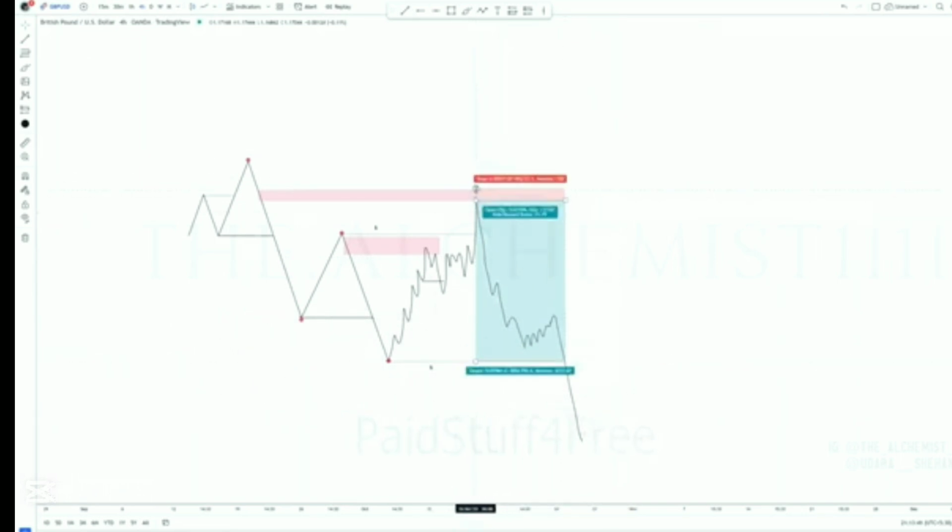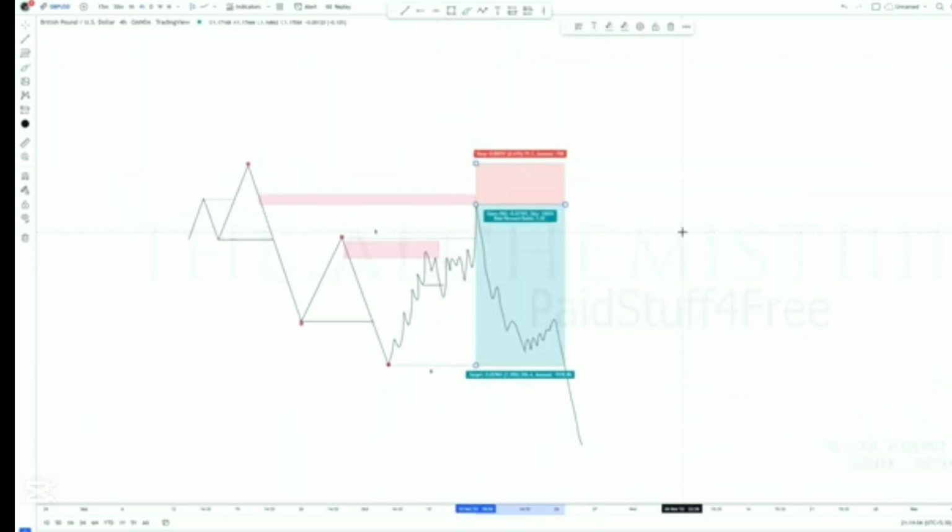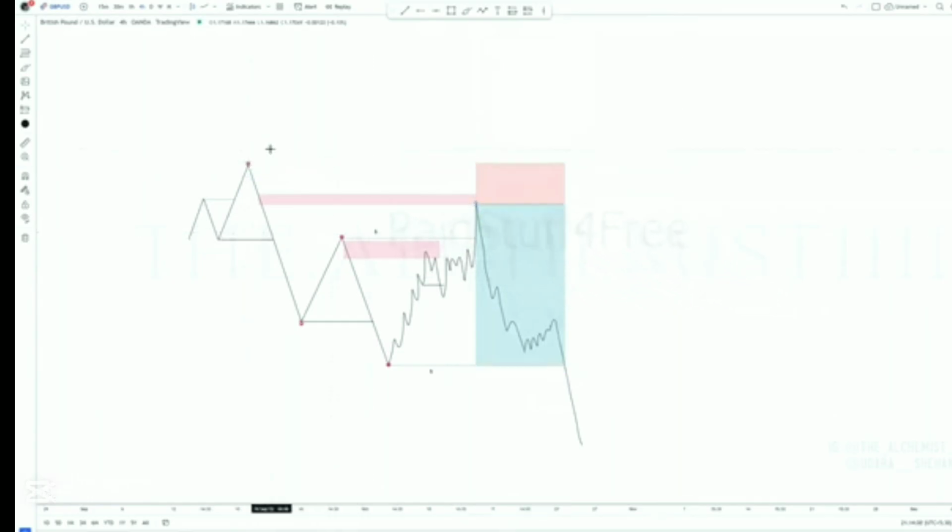Now I recommend you do this until you find consistency with it, because there are times when price wicks us out of the trade, and then it goes in our direction. That happens sometimes. But this is what I do. Try doing this, and you'll see how your win rate increases, because it's a strong high, right? They're not going to take that out anyway. Okay, so they might, but not all the time.